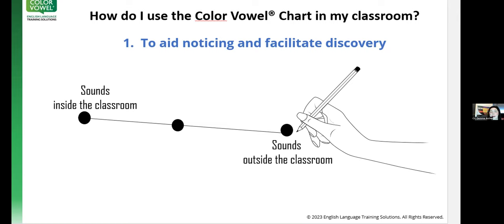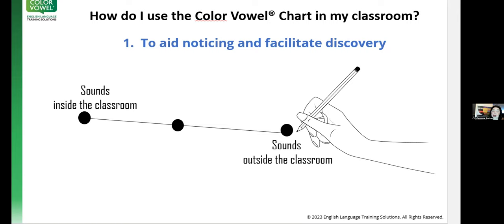It's also a great way to personalize as well. Now, I do not teach an accent. I teach pronunciation purely for clarity and international intelligibility. But if I know that my students have a very particular goal, sometimes I'm able to point out differences in the chart based on that accent goal they might have.